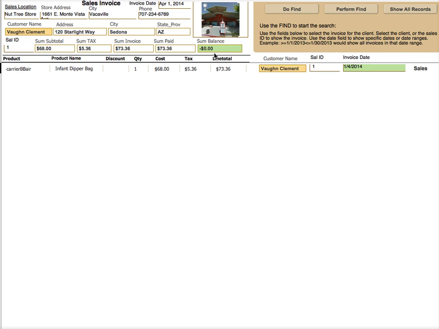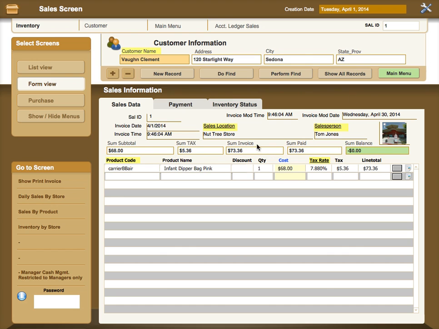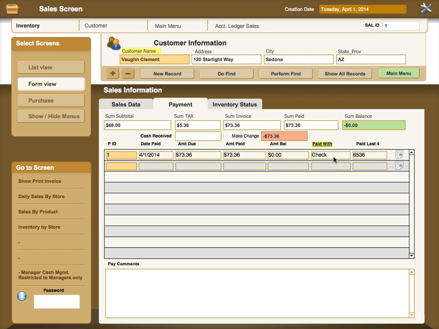But as you're going to print a copy for the paid for invoice, it could have a balance. So if the person did not pay the full amount of the total of the invoice, you'll see a balance due here. But that's also an indicator of whether you took the payment. If the person is leaving the store with the item and they have not paid for the entire amount, then you should check your invoice to make sure that you properly enter the data on the input screen for the sales invoice. You would go back to the sales invoice by clicking on Sales, and then take a look at the actual payment schedule to see that everything is paid and how it was paid if the balance is not 0.